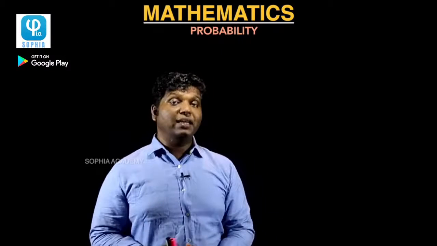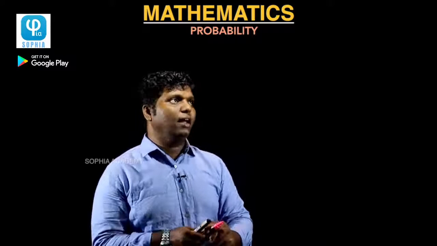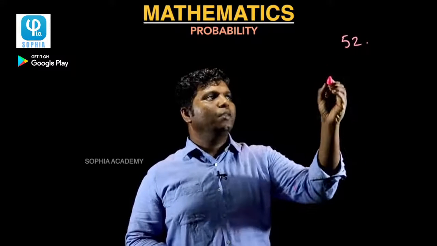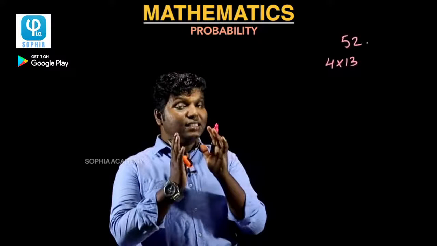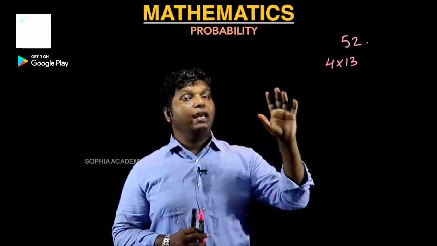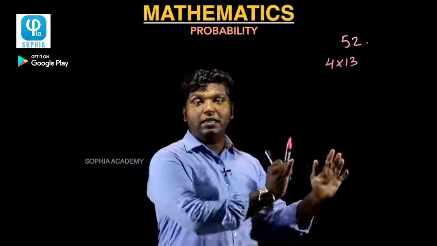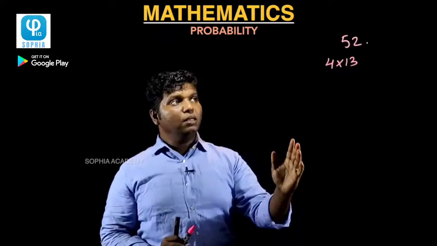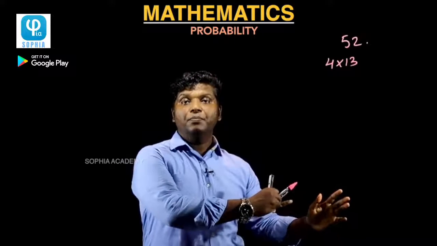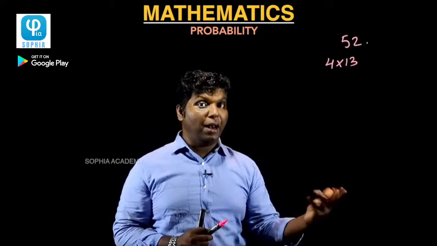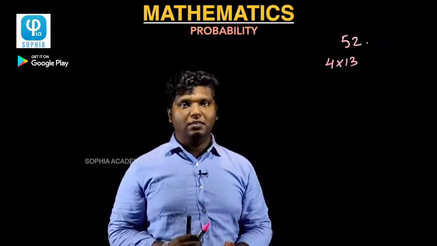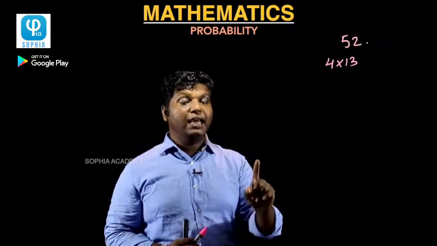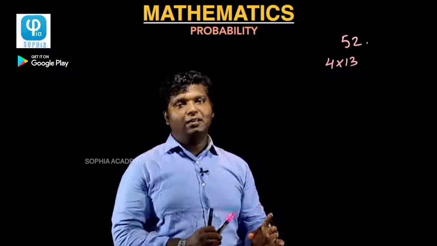Okay. So regarding the playing cards, let me tell you one thing. The total number of cards in a deck of playing cards is 52. Keep that in your mind. From these 52 cards, we can say there are 4 categories, so 4 into 13. They are divided into 13, 13, 13 and 13, like these 4 sections. Among them, 26 cards are red and 26 cards are black. There are diamond cards, spade cards, heart cards and club cards. Spades and clubs are black in color. Diamonds and hearts are red in color. So this is the category.